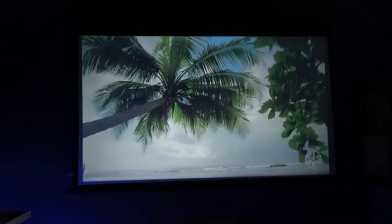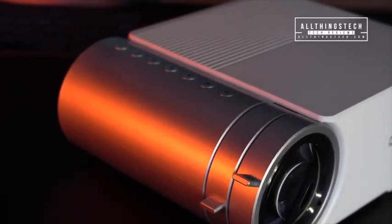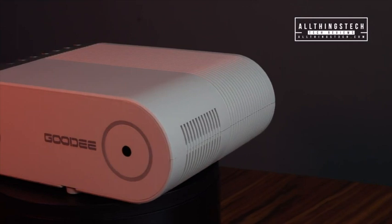This is very much a starter type projector. Certainly hook this up with a Fire Stick and use it for watching the occasional movies, or pop it in a kid's room and it's going to be absolutely perfect, and they'll probably be blown away with it. Who wouldn't like to see Peppa Pig 100 inches tall on your wall?